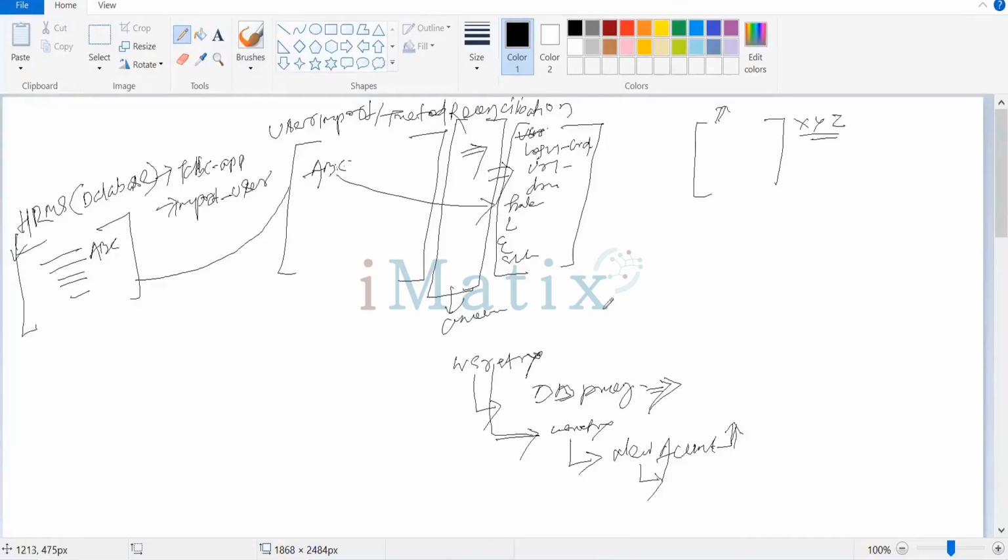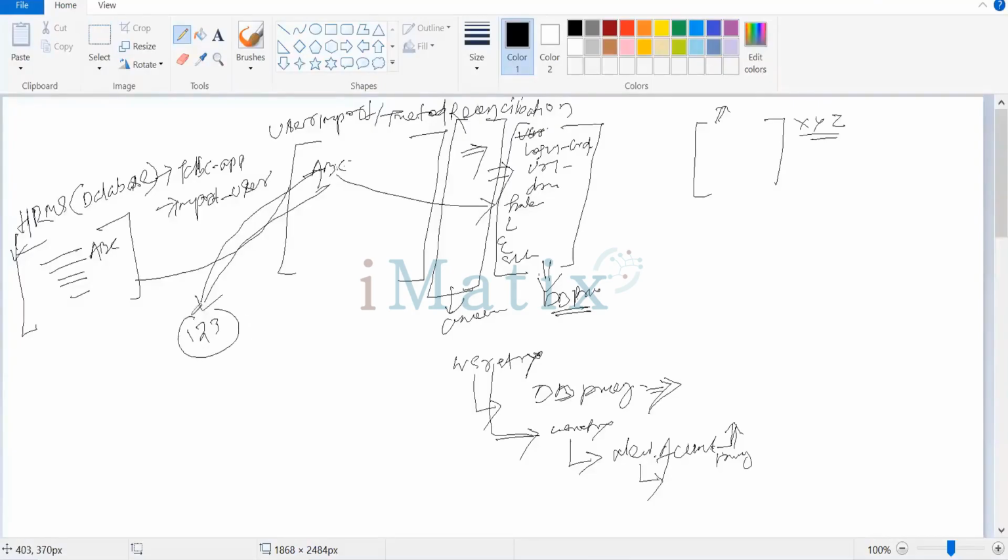What is the connection name? This connection will have a name here. Let's say DB provisioning, I'm giving the name. I have to mention: go and pick the DB provisioning. DB provisioning will try to process it. It will see that when I submitted a request, a task was generated for this user. The task name, let's say, is 1, 2, 3.